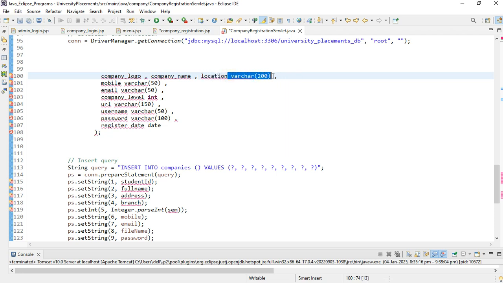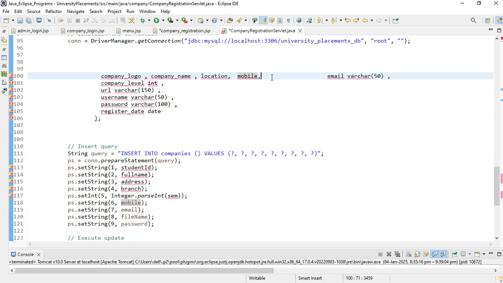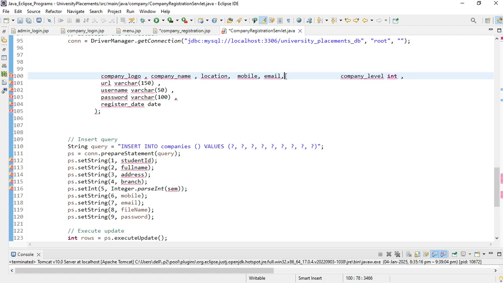Next one, fourth column also. Then here I delete it, then here I am going to take email, fine, good, then I take one more thing like company level.